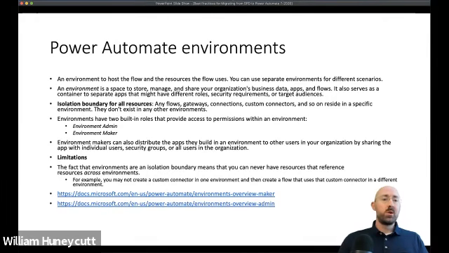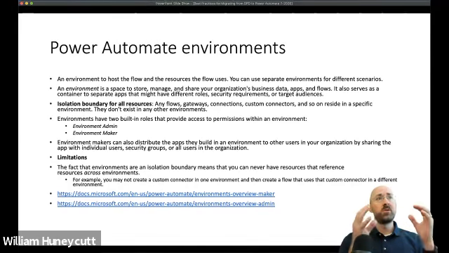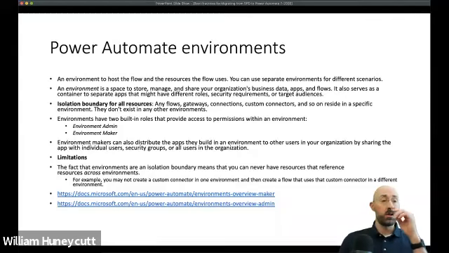But you can also, inside of here, take advantage of the 2 different roles. You can have admins that oversee an environment, and then you can have makers that work within that environment. And you can use these environments to build out flows across your organization so that you have the controls in place around things like users and security groups, so that they're using the services that you want them to use, but you're giving them the freedom to do self-service flow creation. There's some limitations that are associated with that, but using environments is an interesting way to handle some of the service account considerations that you might run into, but also to handle the custom connectors.